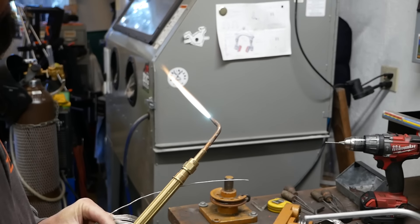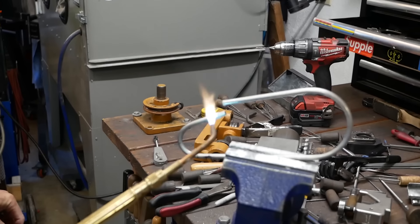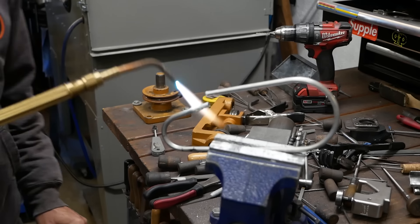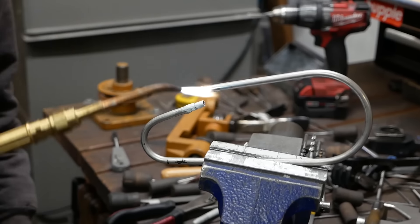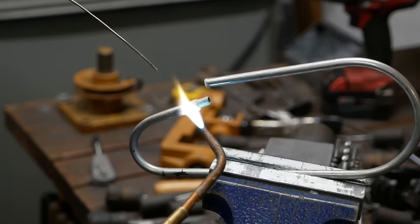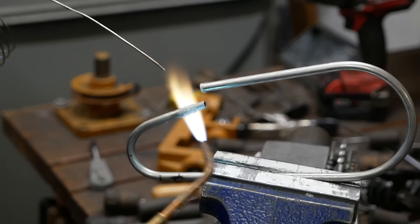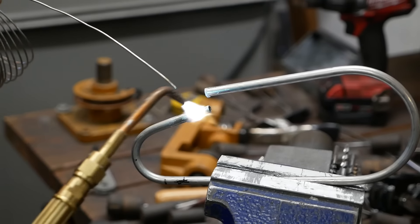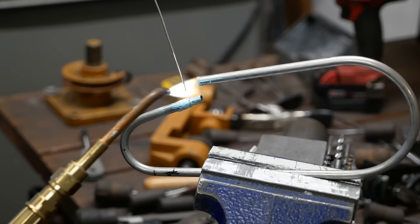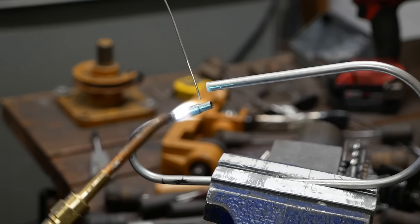You're adjusting the oxygen a little bit - a little bit of both. Stainless really conducts heat, so you want to keep things moving. If you leave the torch on it too long, that's when you start burning stuff. In general when you're brazing something thicker to something thinner, you keep the heat mostly on the thicker part, or you preheat the thicker part first - so you're less likely to burn. Then it starts to wet.